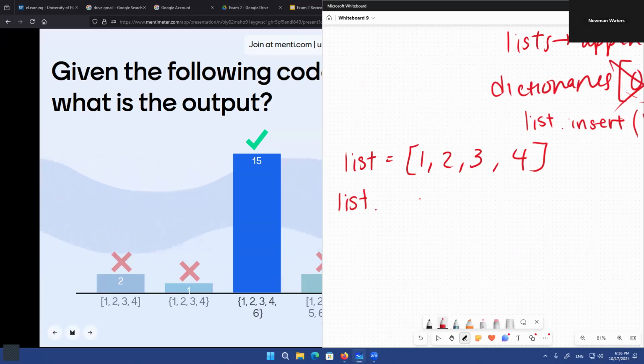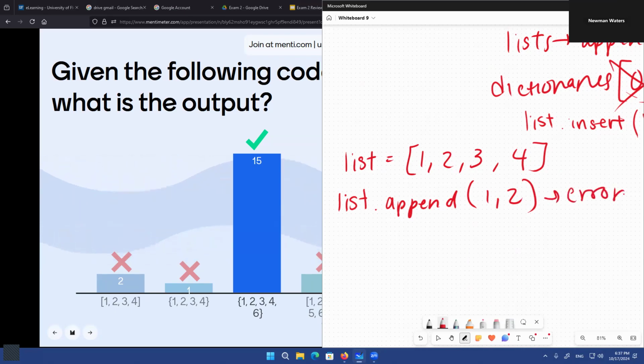Yeah, okay. So if we were to do list dot append of this, what would happen? Yes, so this would become an error, right? Because append only takes in one element.